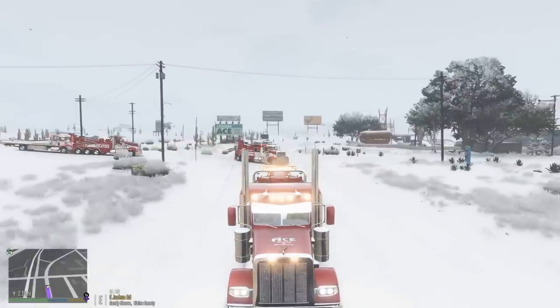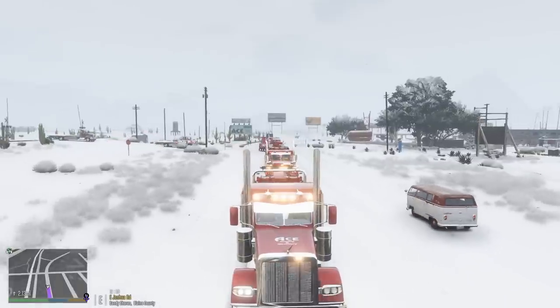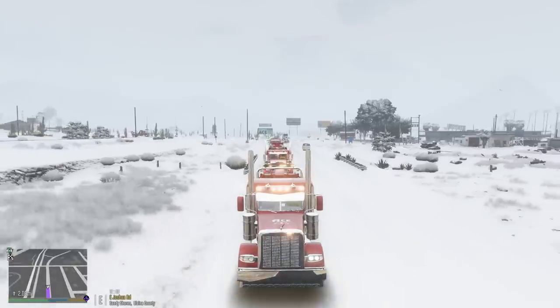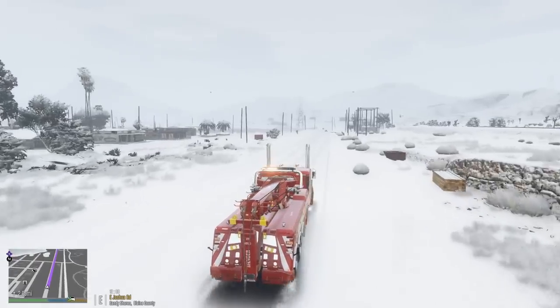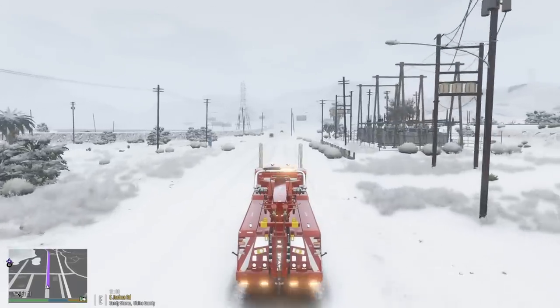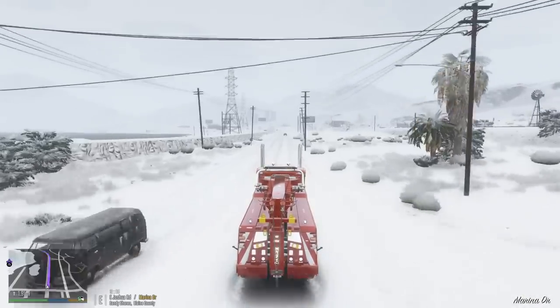Yeah, the trucks are just slipping and sliding right now in the snow, guys. That's crazy. Alright, so I have 2 miles to go. Shouldn't take us too long to get there. And then once we get on scene, we'll assess the situation. I think we're going to be able to handle it with all of the vehicles we have right now.